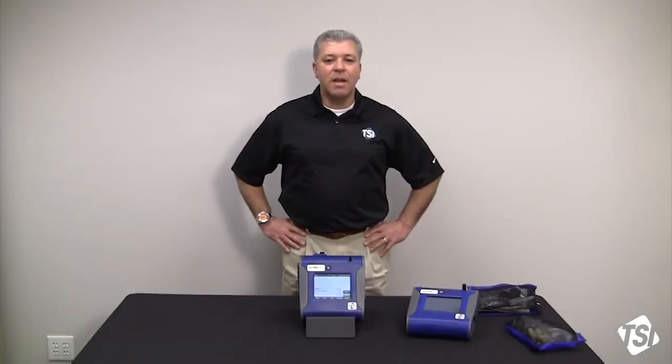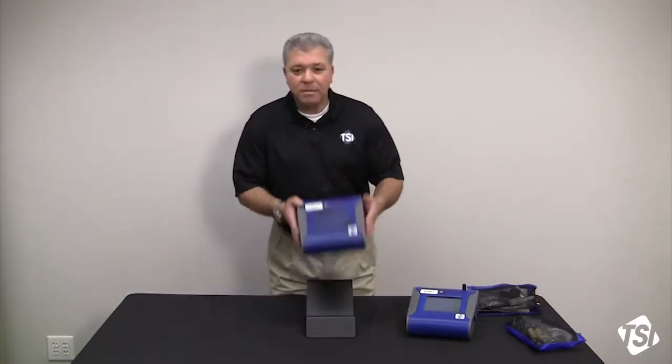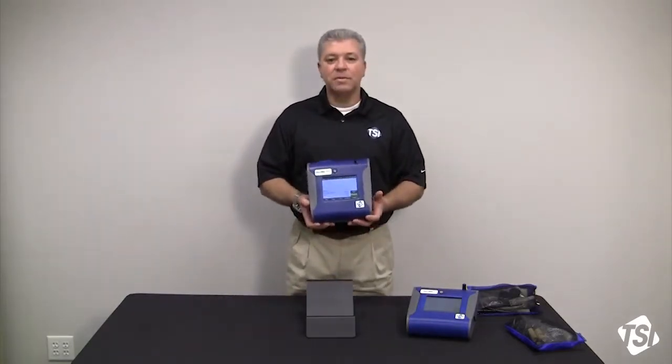I'm TSI's industrial hygienist and the global product manager for the health and safety line of instruments. Today we're going to be going through a DustTrak setup and basically doing a quick rundown on identifying the components, setting up a DustTrak, and turning it on. Quick rundown, we're going to identify the components first.